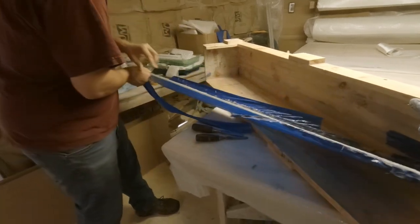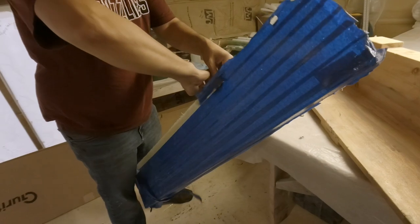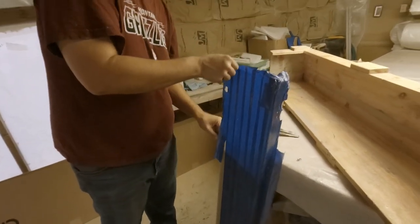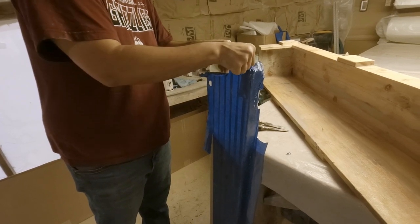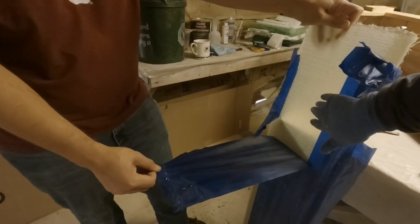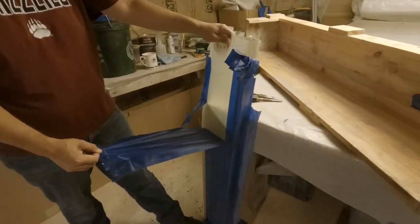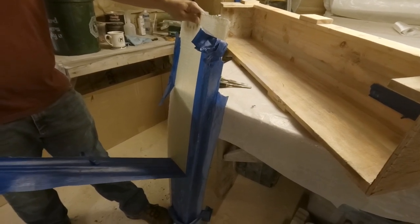But it's doing what it needs to do. Yep, it's demolding, and then you just come back through and pull the tape off like that. Quite stringent. Nice finish. Perfect for what we got going on, so.